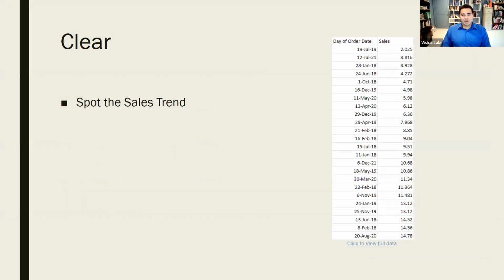Let's go on and take a look at another data set here. This is a small sample of a large data set that has sales figures by week. Now, if you look carefully enough, you may be able to spot some sort of a trend amongst this data, a trend for sales figures. Of course, you'd have to probably sort all the numbers by date first, and then perhaps analyze or somehow summarize your data by month or year to look for some trends for sales.